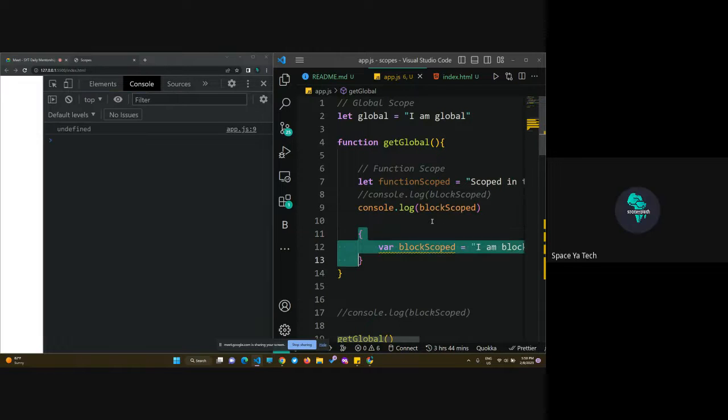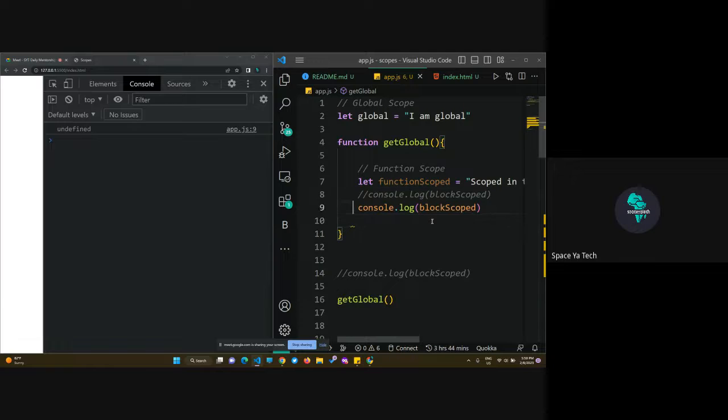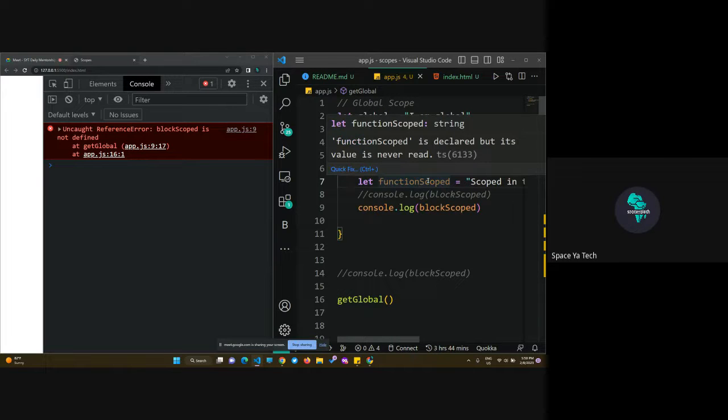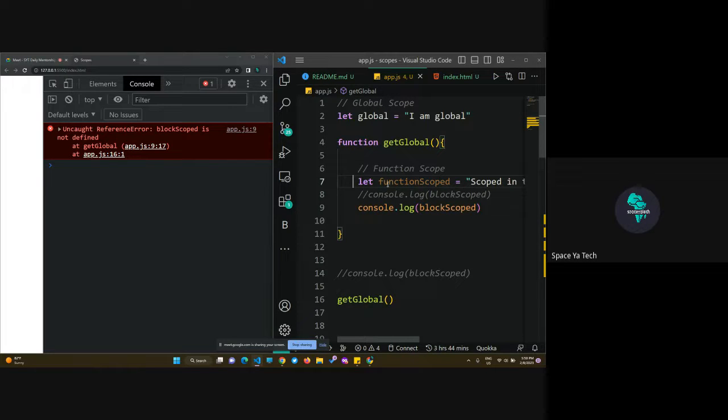So that's fine. So we have looked at scope. So basically, scope means, right? This was created in the global scope. So anything that is within our code will have access to this variable, right? And then anything that we declare within our function is only visible within our function, not outside of the function. Haiwezi kupatikana huku nje. If you try to console log anything that was declared within a function, you will not find it.